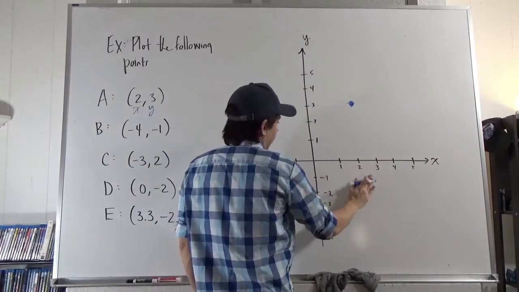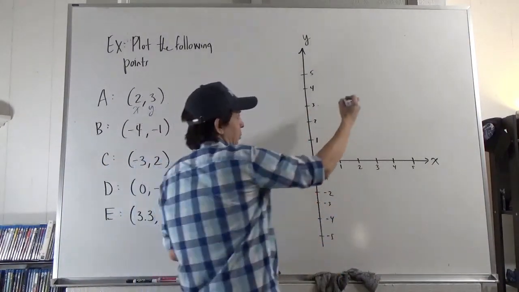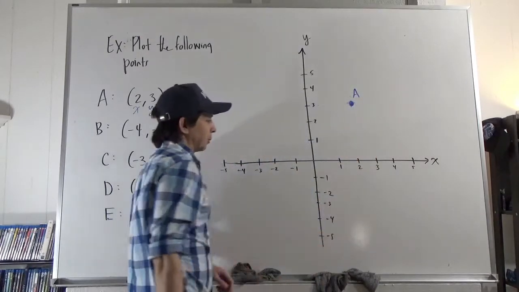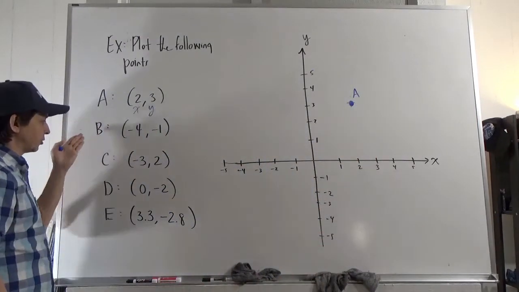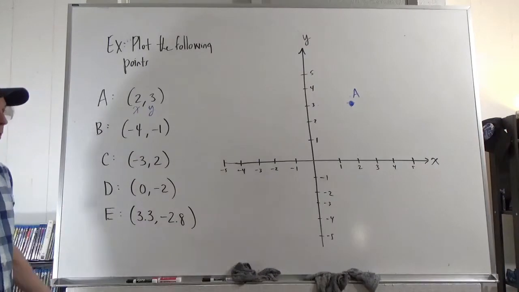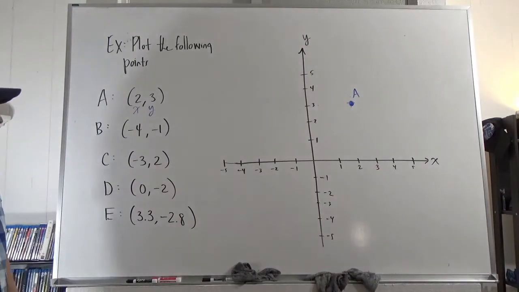Okay, label it. So we're going to have 5 points on the board, and we've got to make sure we distinguish them. We know which one is which. You don't need to label it with a coordinate since they gave us letters designating the points, so I'll label it with an A. Just put an A nearby it.